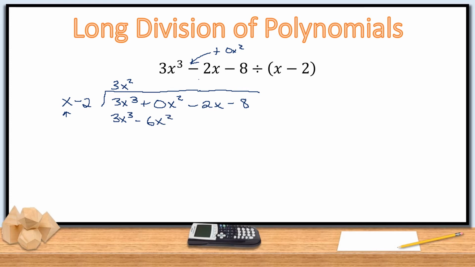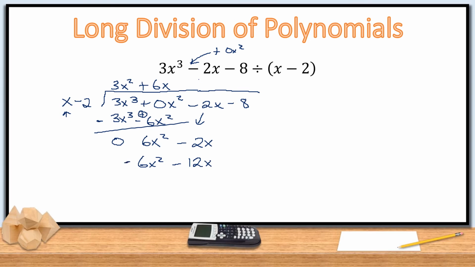So then we're going to subtract, so that means everything changes sign. So 3x cubed minus 3x cubed is 0x cubed. 0x squared plus 6x squared is 6x squared. So this is why we have that placeholder in there, so that we're able to just kind of keep going with our columns and not have to make stuff up. The minus 2x comes down, just like it does in numerical stuff. X times what is 6x squared? It's plus 6x. So 6x times x is 6x squared. 6x times minus 2 is minus 12x.